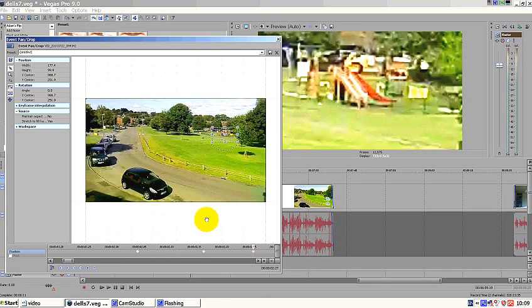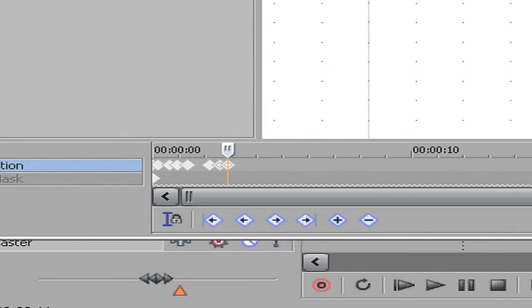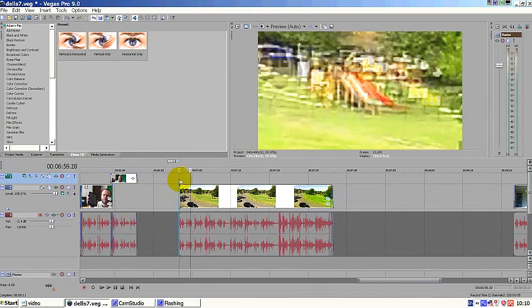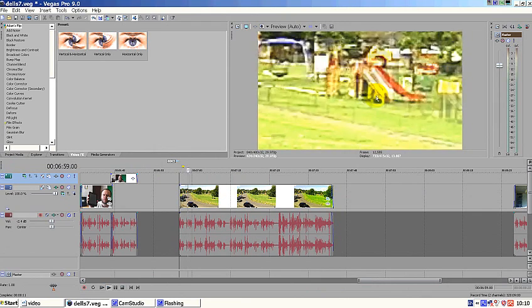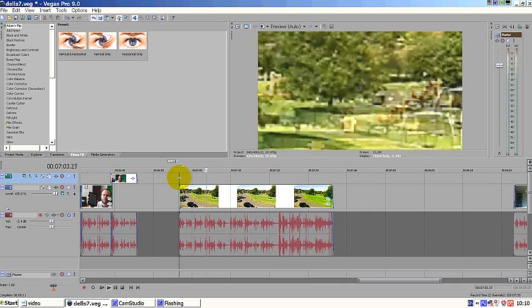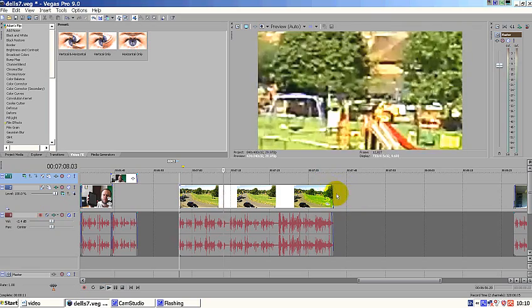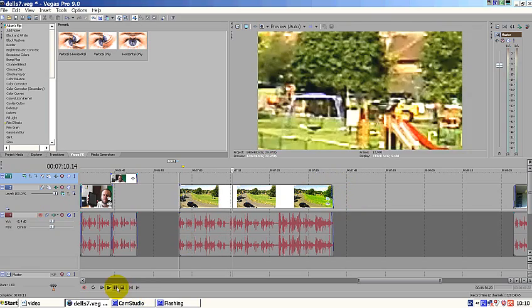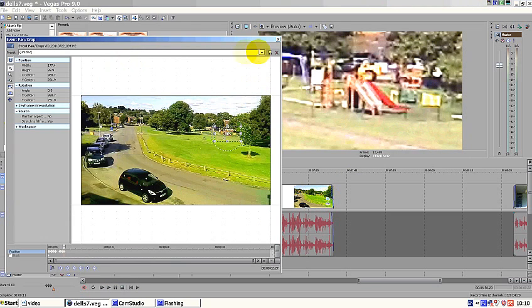Now I've only done a very small amount of keyframing on that bit of video clippage. So if I play it back, that's basically it, and it goes out of frame. So in order to do what is probably a 2 or 3 minute video, you're talking about a lot of keyframing. So if you are going to zoom in, then you sort of got to take into consideration that you might have to do some keyframing as well.